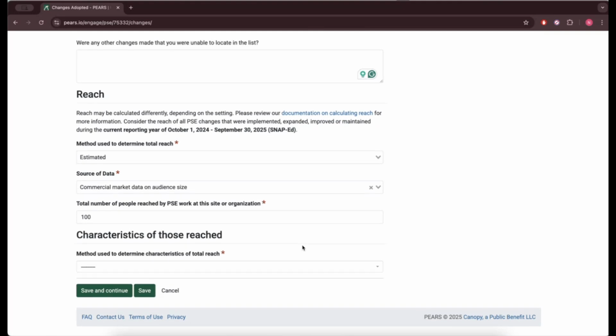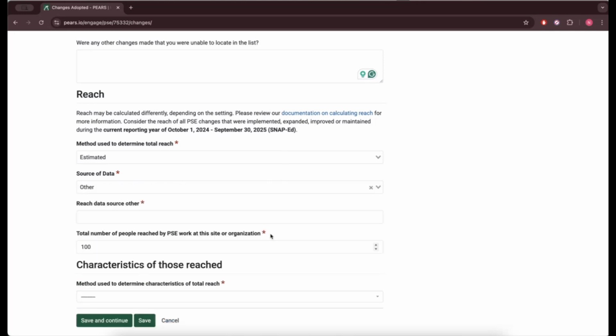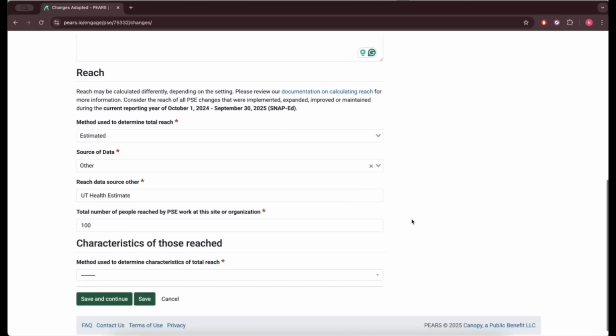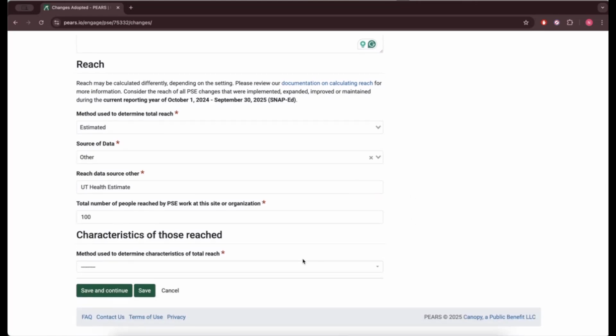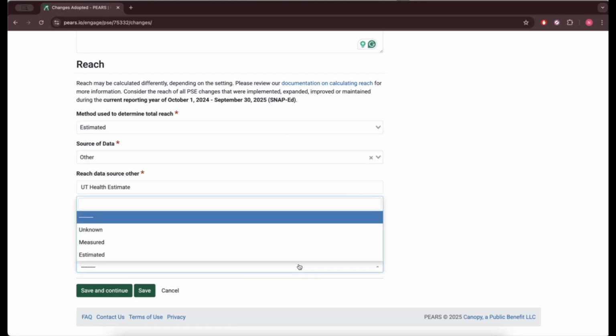If UTHealth is providing you with the reach estimates, you would select Estimated for method used and Other for source of data and enter UTHealth estimate. Next, choose a method used to determine characteristics of total reach from the drop-down menu and complete the fields that populate.